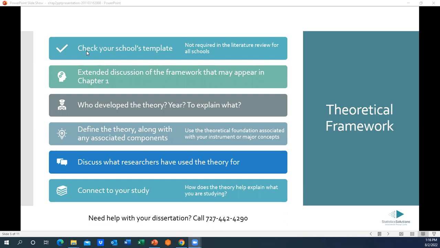Conceptual frameworks are typically associated with qualitative studies. And everything I said about the theoretical framework applies to the conceptual framework. And another thing is that for qualitative studies, the conceptual framework will also help guide your interview questions.